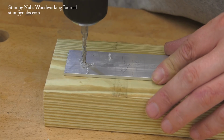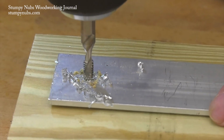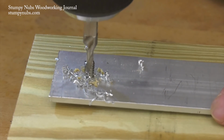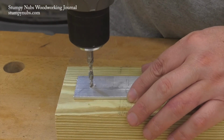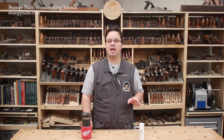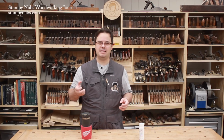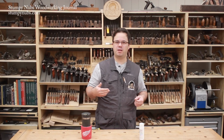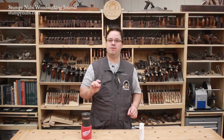You'll feel when the threading, tapping portion engages, and that's when you want to slow it down to a crawl or you might break it. You may even reverse a time or two to clear the shavings. And if you're boring through metal, use some lubricant. While these work great in soft metals, such as aluminum and brass, as well as hard plastics, I wouldn't count on them for mild steel, especially not in a drill. If you wanted to go through something harder, I would get rid of the power tool and turn them by hand. And they're definitely not for stainless or hardened steels.